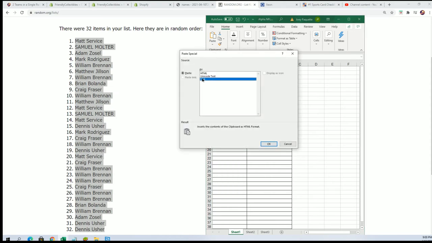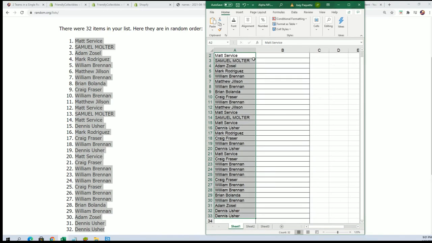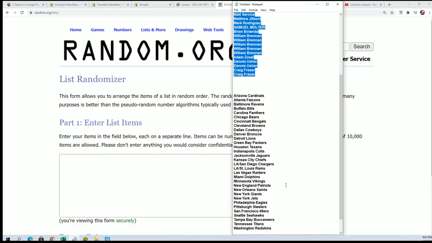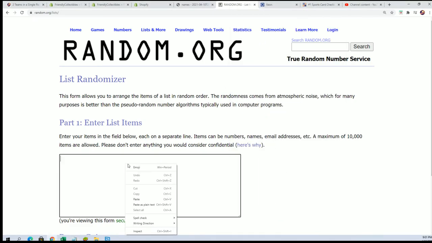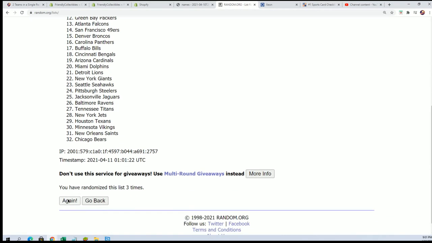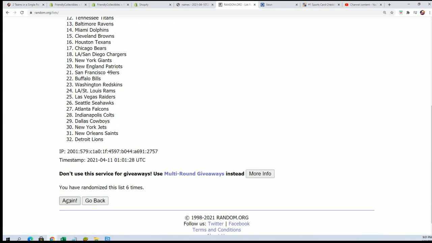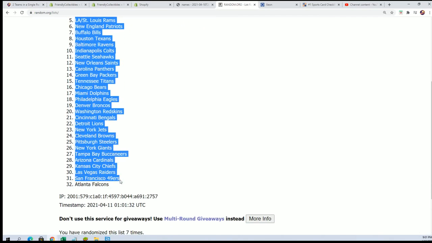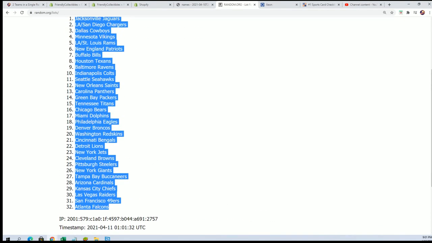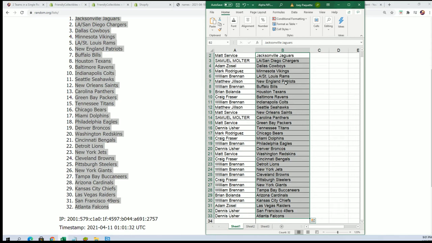So we got our owner names right here. Those are all finished going through, 7 times. Lucky number 7. Now you can see your team in the break.